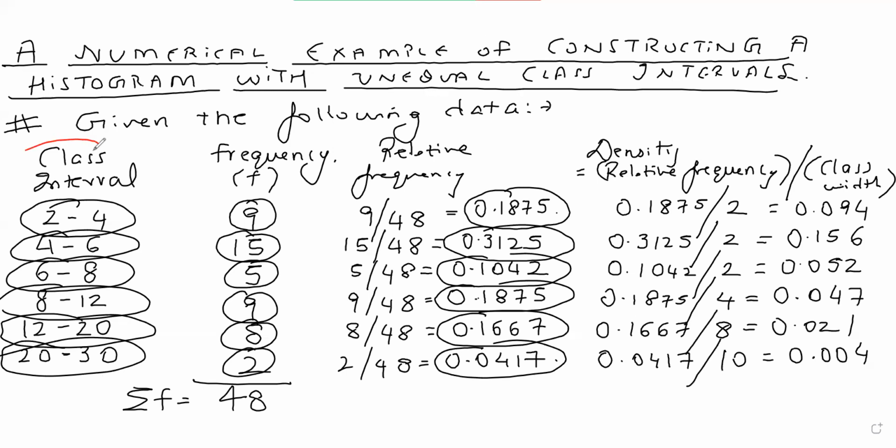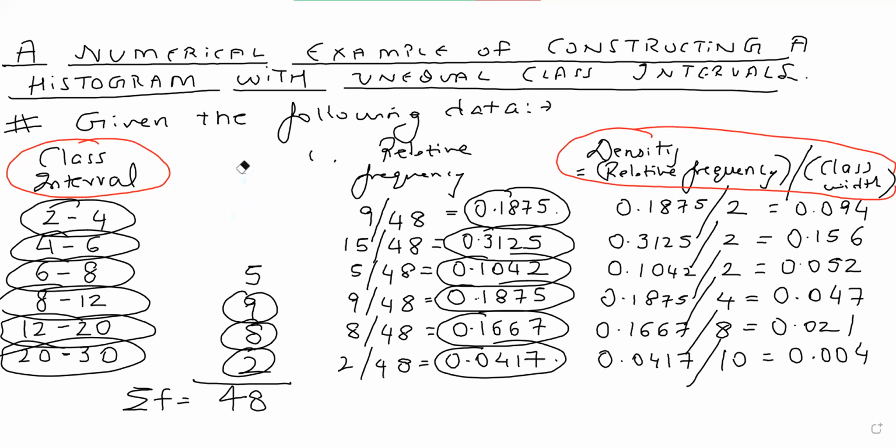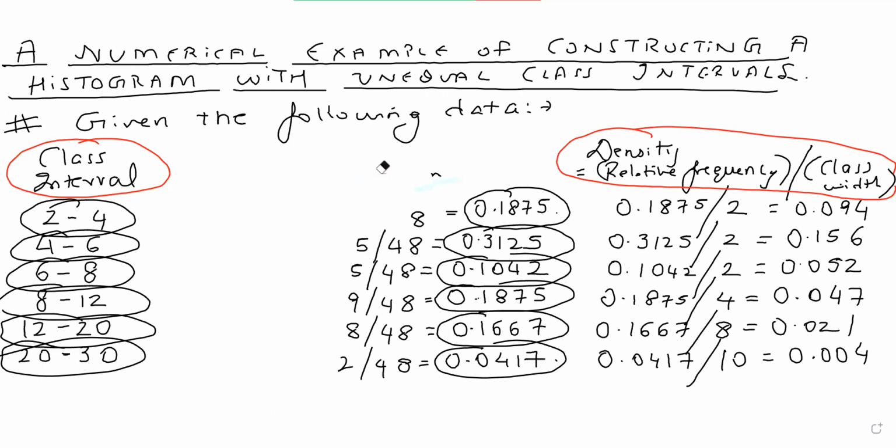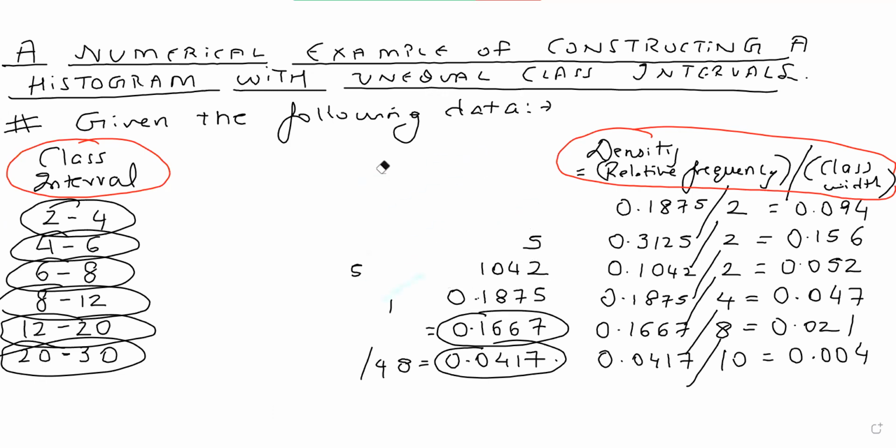Now, guys, what is my job? I now have to plot the class intervals along with the densities. That is going to give me the histogram. So let's do that just for fun. Let me erase. We don't need this column now, so I'm erasing it, and this as well.